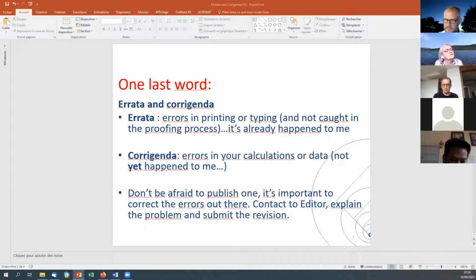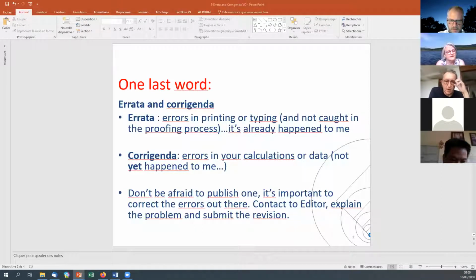Another one was when they badly spelt the name of one of the co-authors. And what was the other one? The third one was a problem in units. So, it happens. And so they publish these errata. And this way it's associated to the article, and people know that there's an error and they need to take that into account.